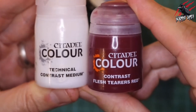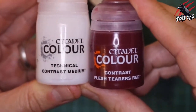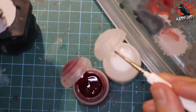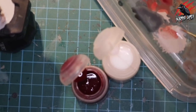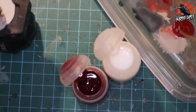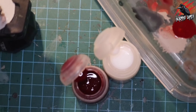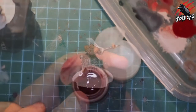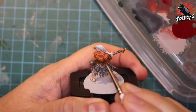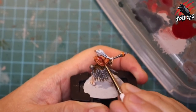So with all the coats dry now, I took some Technical Contrast Medium and Contrast Flesh Tearers Red, and then I mixed those together. I used 4 parts contrast medium to 1 part Flesh Tearers Red. And on the previous models, I'd experimented with this and I'd done it a little bit too dark. So I didn't want it as dark on this one. And so this ratio seemed to work well, and I used this on all the other models.